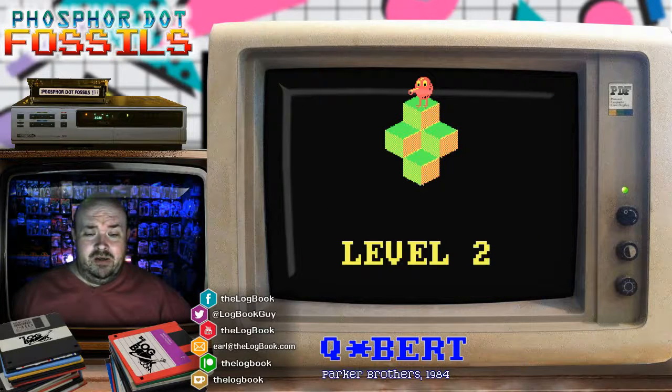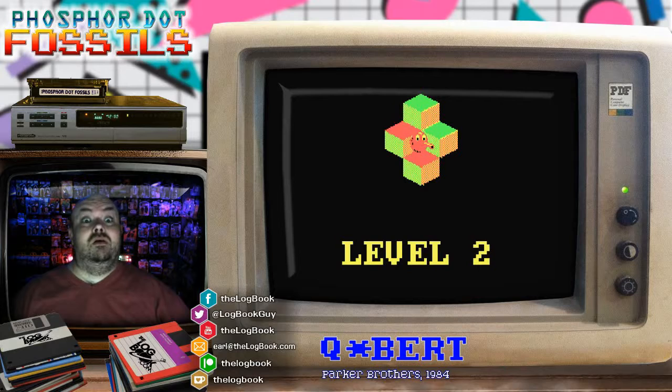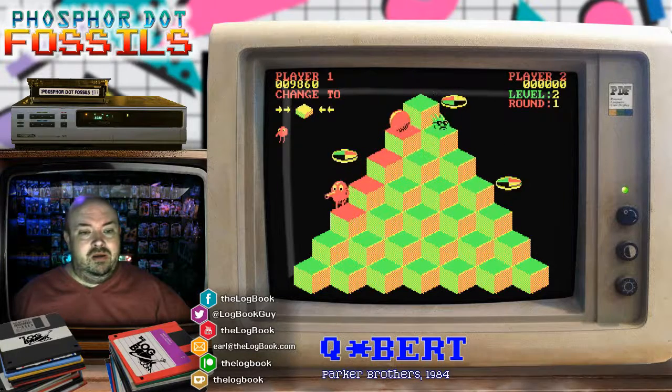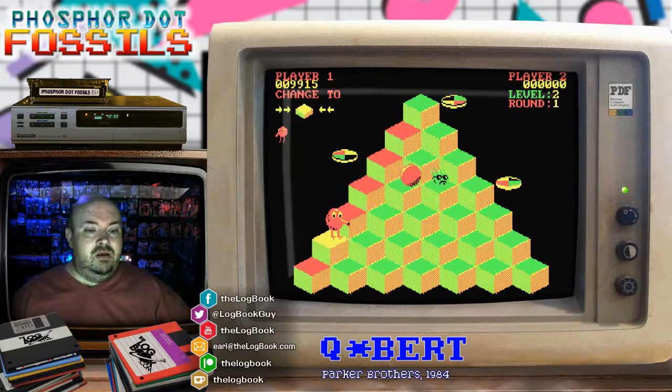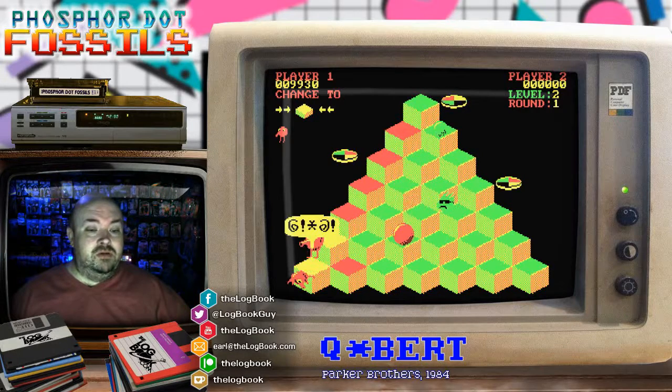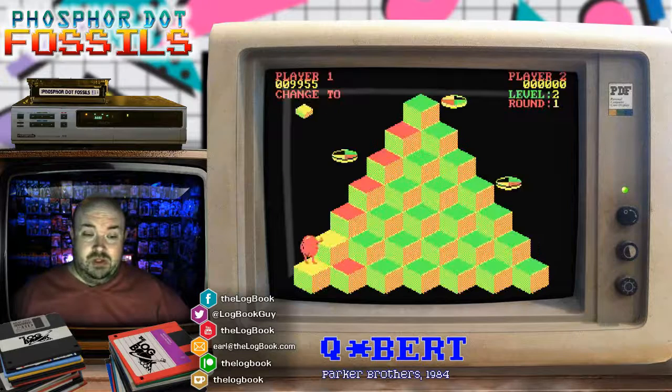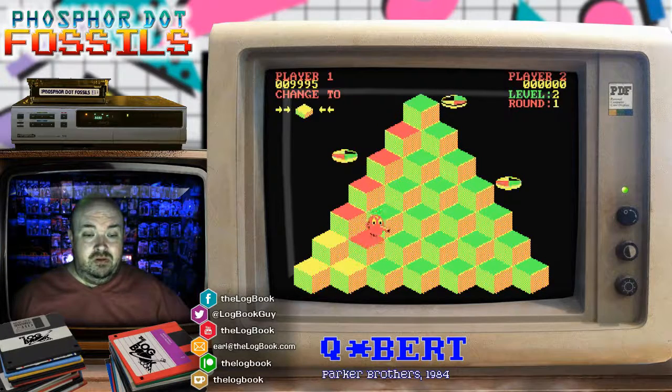QBert looks really caffeinated in this port. Just jumping on the cubes, man. Okay, so in response to the question I asked earlier if CGA was colorful enough for QBert, no, it wasn't at all.